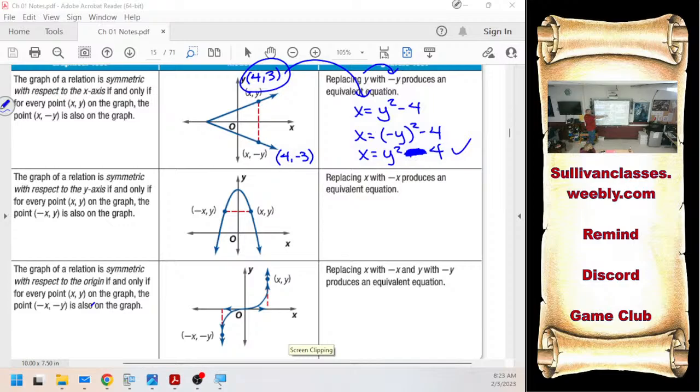Same thing for if I'm across the y-axis. Say I got a point at 2, 4. Then its buddy on the other side is going to be at negative 2, 4. I negate the x to show symmetry to the y-axis. So say a standard parabola, like this one right here, could have been negative x squared plus 5. Something like that. To show that that's symmetric to the y-axis, I would plug in a negative x and then simplify it and show, hey, look, it's the same thing.